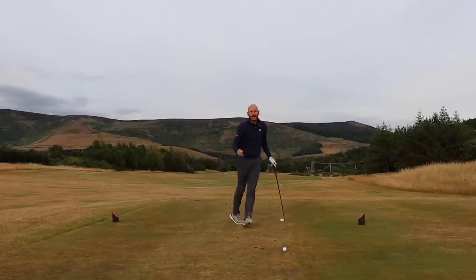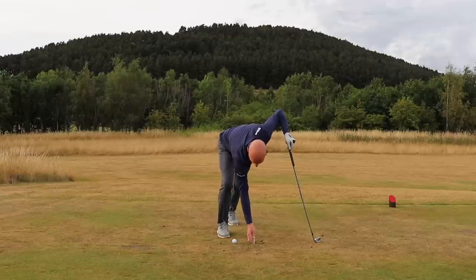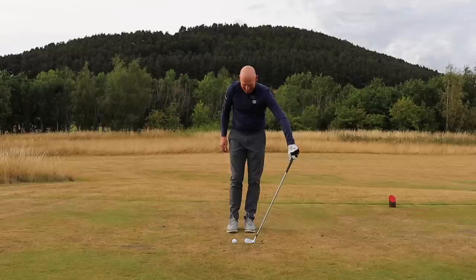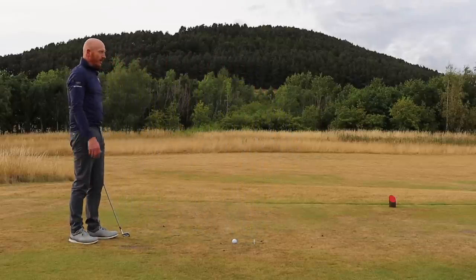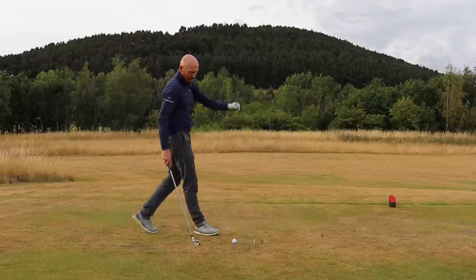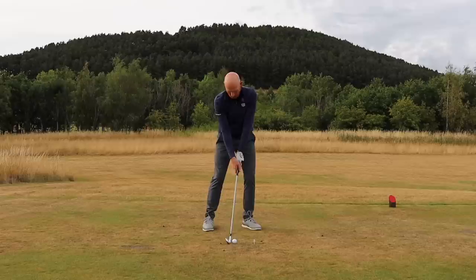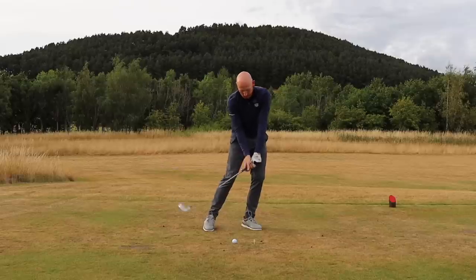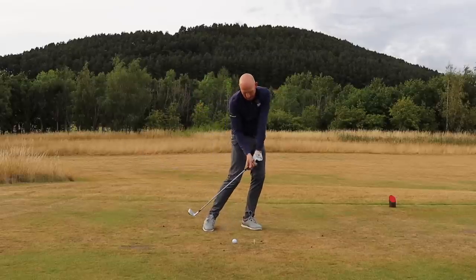Let's have a quick look at that face on, shall we? There we go. Before you ask, yes, I'm playing off the red tees. One, two club heads ahead on my target line. That is now my aim point. Address position, awesome. Up to the top there. Left arm getting pulled towards my aim point. Pull towards my aim point, body opens up as I pull.